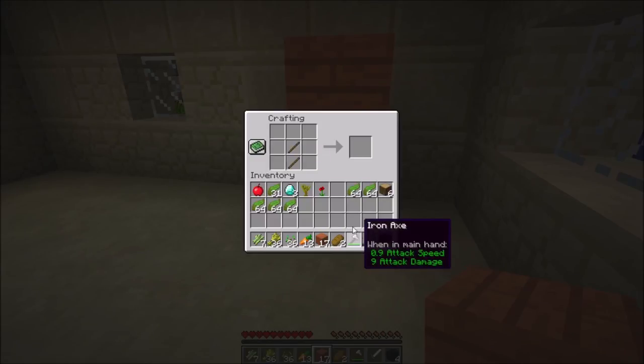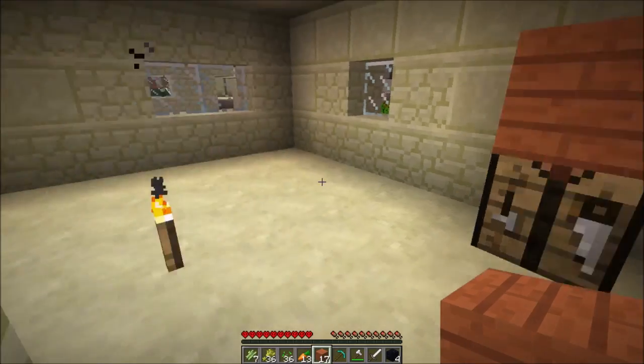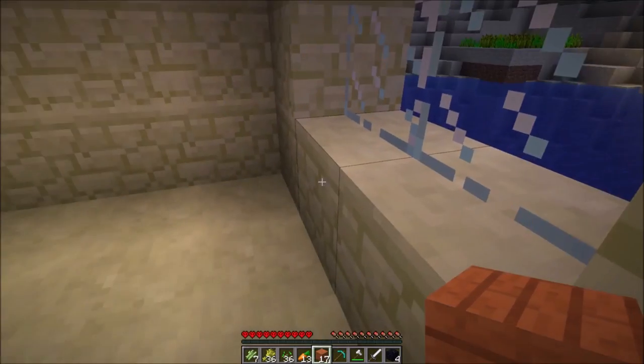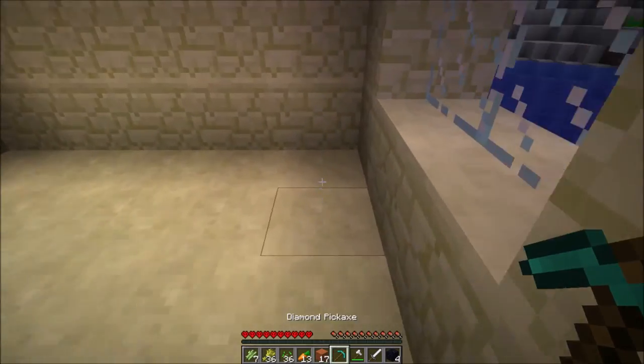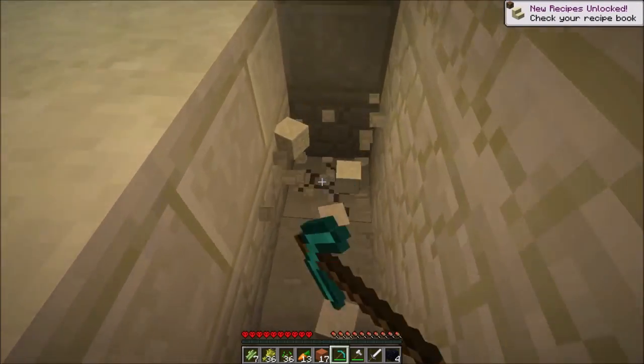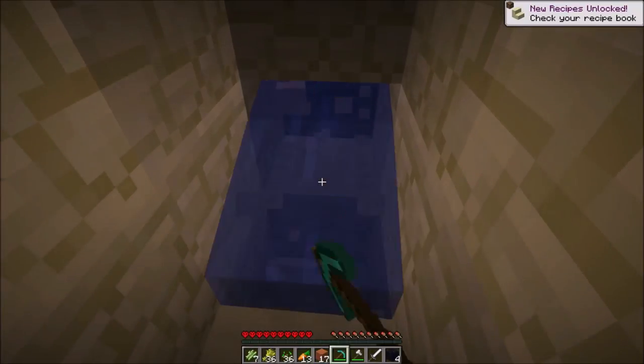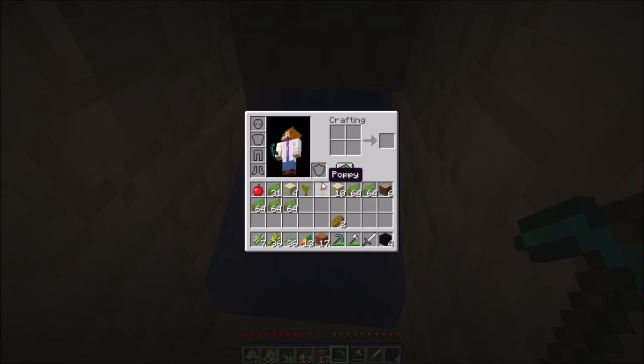So next, I made an iron axe just because we already had an iron sword. So let's go ahead, get it going. Diamond pickaxe, boom, right off the bat. We are just too good at the game, guys. The game was all like, you know what, man, you're too good, Arcaviouse. You're too good. We got to give you the diamond pick right off the bat. I'm like, well, I greatly appreciate you showing me how much you care. Okay, that didn't show me how much you cared right there.